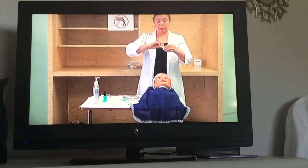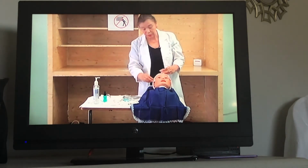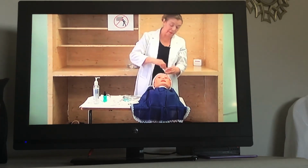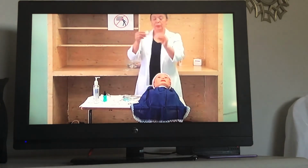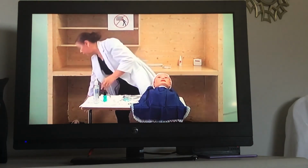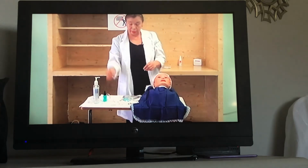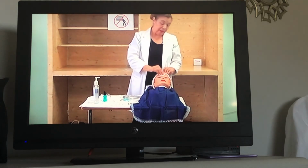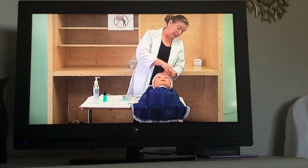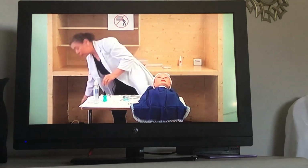So get your degreaser and apply it with a sponge. Apply it with a sponge. Okay, only forehead. Okay, apply it. Sponge and container, of course, trash. Okay, you want to use a cotton round to dry the skin. Okay, that's okay. All right, so that goes into trash.